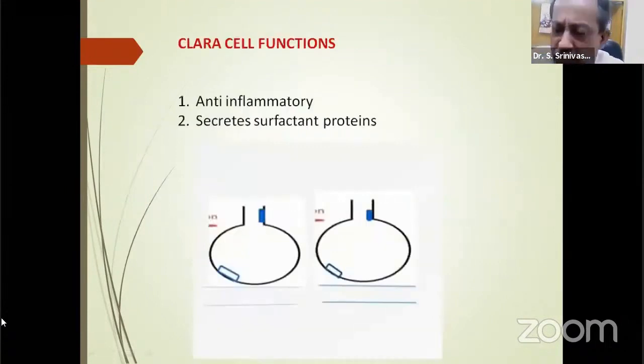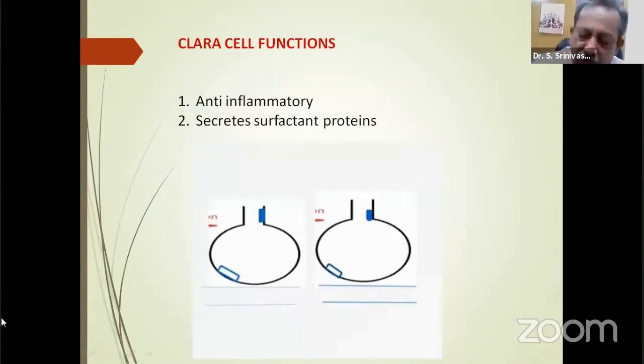You can see the diagram here. Please take it as an alveoli. I have shown you two alveoli, and you can see two small cells in the alveoli. The cell present in the bronchoalveolar junction, the dark blue one at the top, is called the Clara cell. And the cell present at the bottom is called the pneumocyte type 2 cell. What is the function of this Clara cell? The Clara cell is a wonderful anti-inflammatory cell and it secretes surfactant proteins also. And you can see in the slide, beneath the alveoli, the pulmonary vasculature, through which the pulmonary artery receives oxygen from the alveoli and goes to the heart.